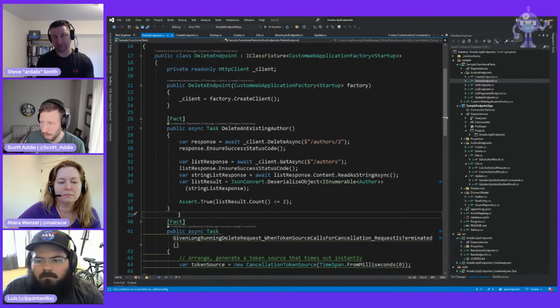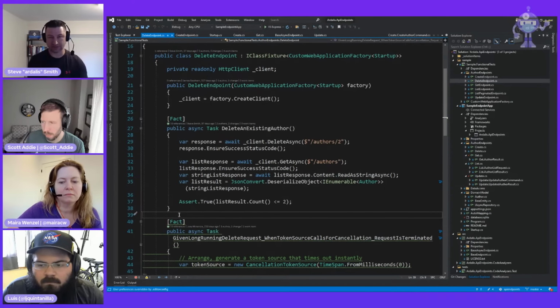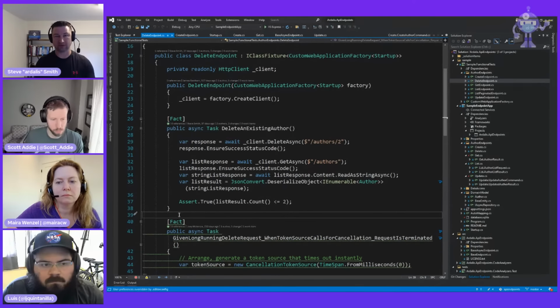It's in the eShop on Web sample as just an option. So the eShop on Web is kind of meant to show a variety of different ways of doing things. So it shows endpoints, it also shows controllers, it shows Razor pages, it also shows views, and so you'll see different ways of doing things in that sample. I do have clients that are using this. I don't have their permission to tell you who that is right now, but it is being used by clients.